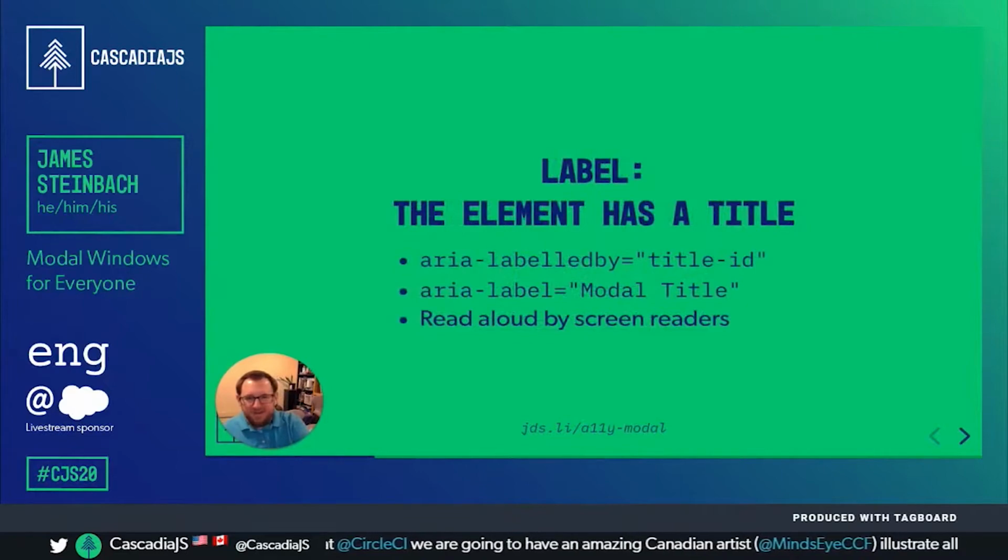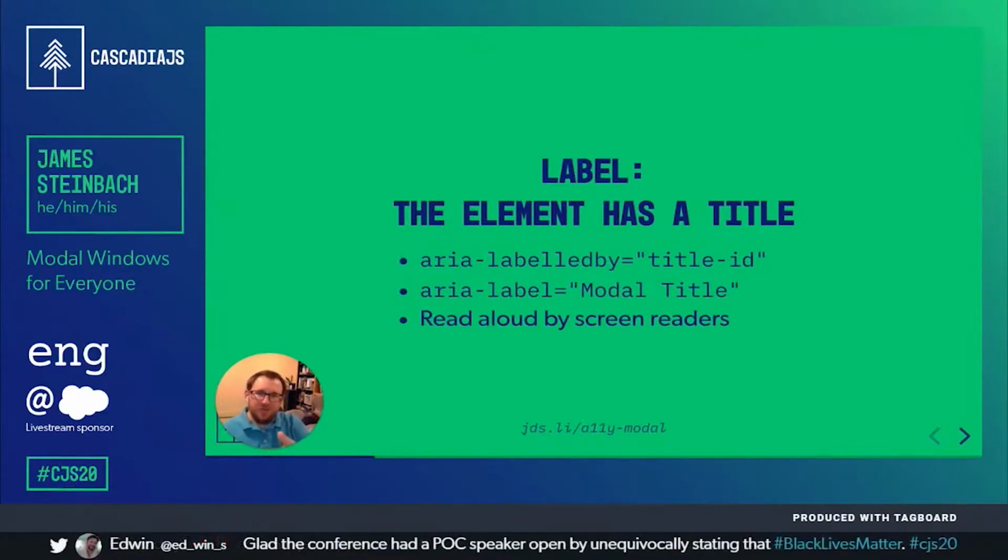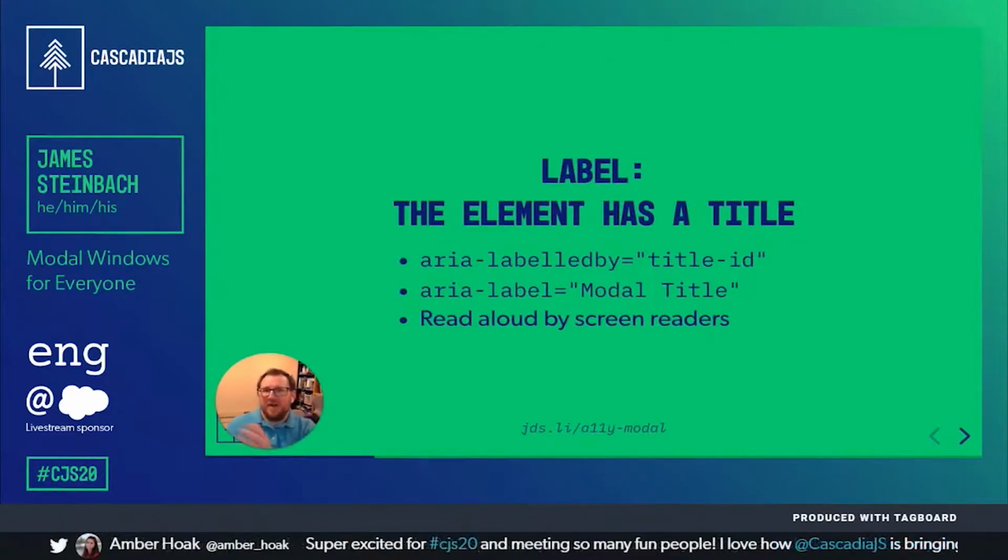Now that we know what it is, we've got to say which one it is. So give it a good title. If your modal has a title element inside of it, give it an ID, and then the dialog should have aria-labelledby the ID of that heading element. If there's not a visible title in your modal, then your dialog should have aria-label equals, and then a sensible title for the modal. This will be read aloud by screen readers, so make sure it communicates both the function of the modal, edit post, and what thing it's doing, post name. So give it a good, clear name so that a user with a screen reader can immediately close if it's the wrong place or proceed with confidence if they are in the right place.